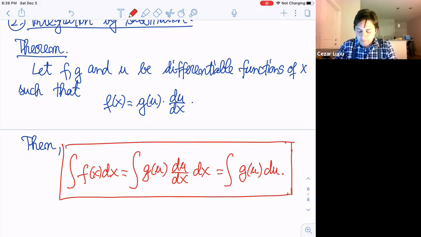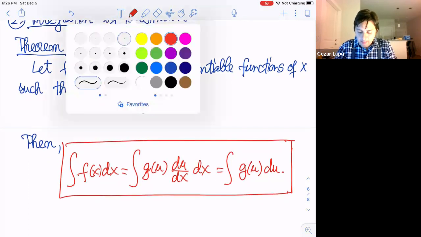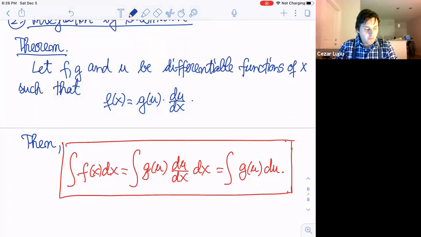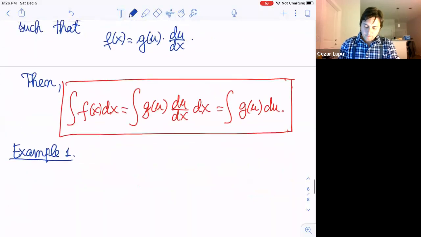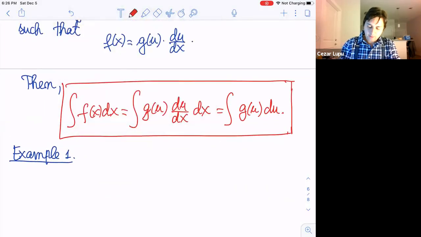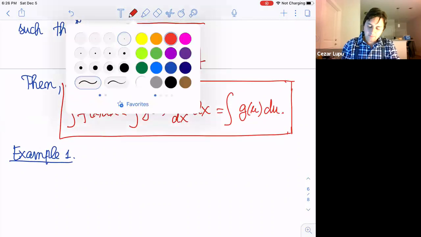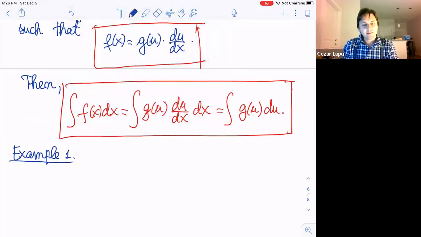And basically, it's just the same. So I want you to have a very good look at it. This is a very important formula. Let's do a couple of examples. For example, here's say example 1. So also keep in mind that we have this guy here. All right. So I think the statement is much more confusing than the actual applications. You'll see in applications that it's much easier than you think.